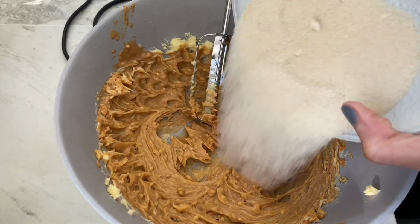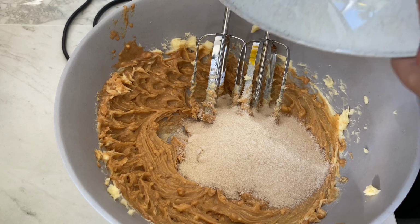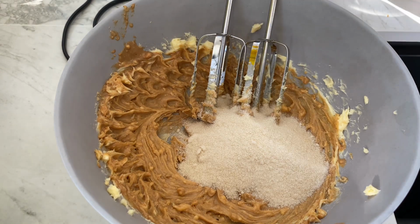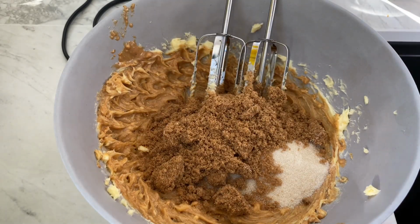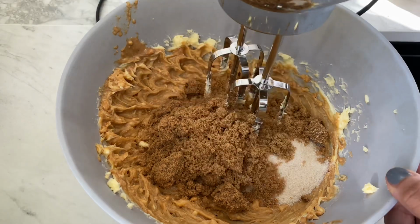Goes in 100 grams of, you can use plain caster sugar. Here I'm using golden caster sugar. And 100 grams of soft brown sugar or light brown muscovado sugar. Then whisk this.